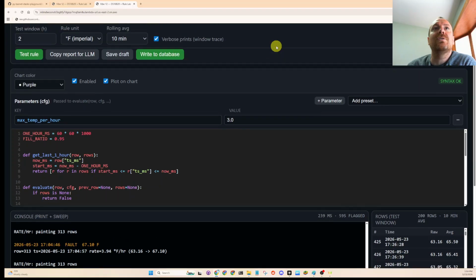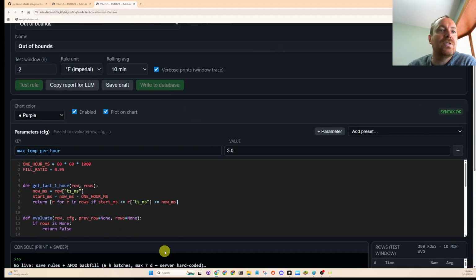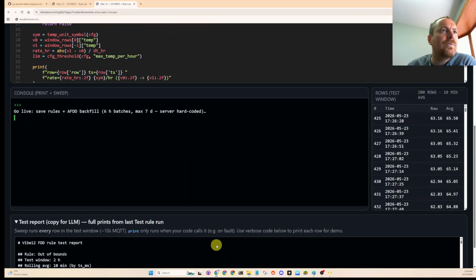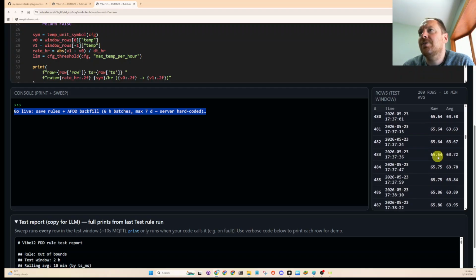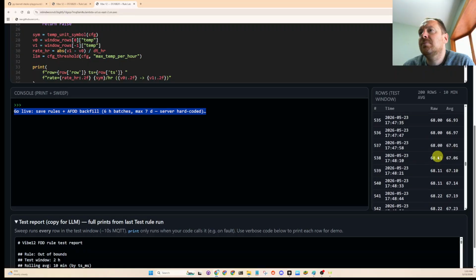And then what I can do here is write the values to the database. Okay, so now it's backfilling. It's backfilling the data on the database, Dynamo database on AWS. You can also see rolling averages and raw values here. Kind of cool.